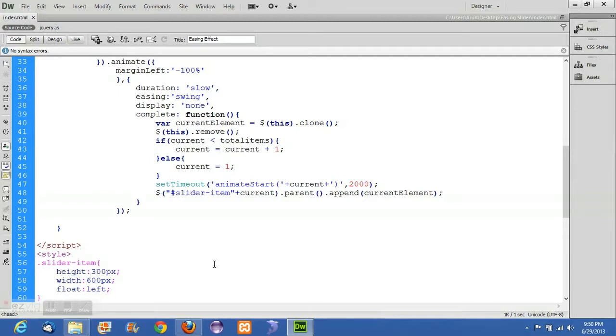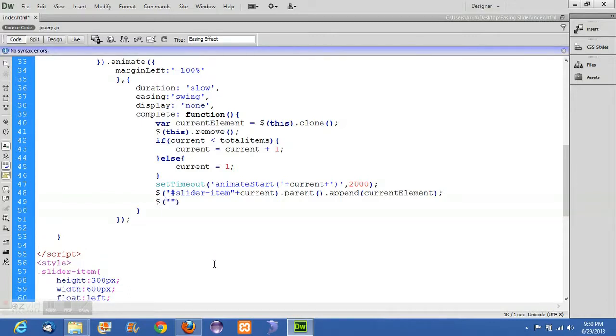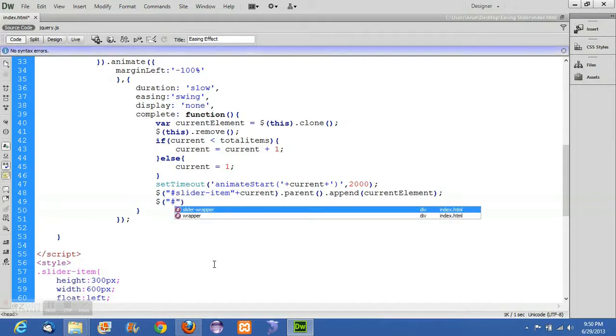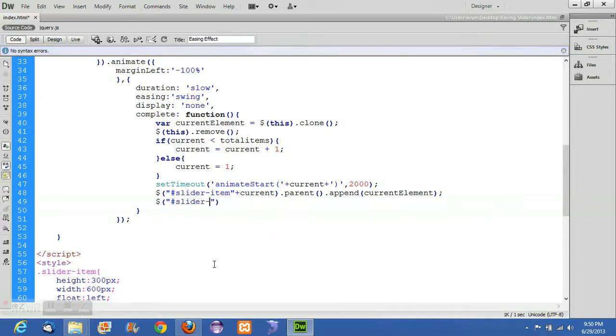Then for that purpose we are going to give dollar, I can say like hash slider item plus, slider item plus current minus 1.